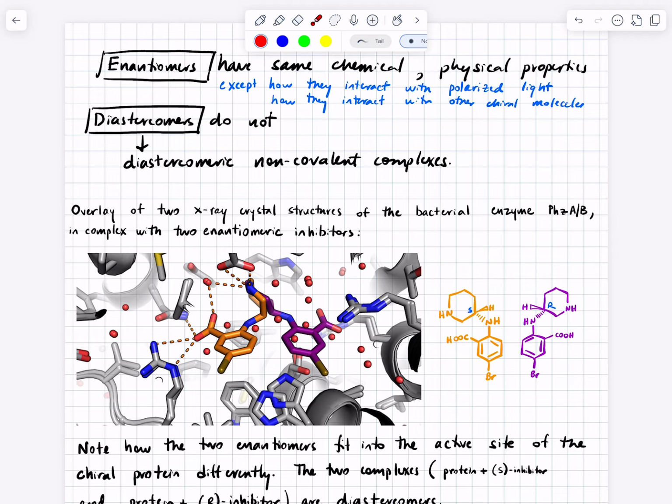Now, there's a horror story in US drug development history of an antiemetic, that means an anti-nausea, anti-throwing up drug, that was prescribed to pregnant women to help with morning sickness. It was called thalidomide, and one of the enantiomers turned out to be a teratogen, meaning it causes mutations and developmental problems in the growing fetus. So women were taking this drug at the exact wrong time to be exposed to a teratogen.